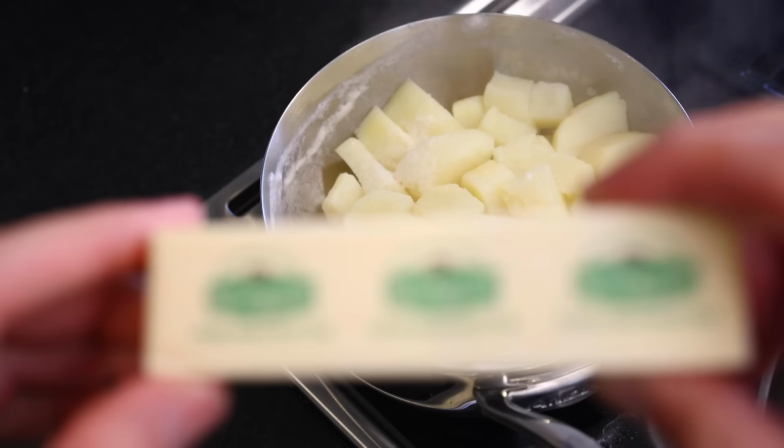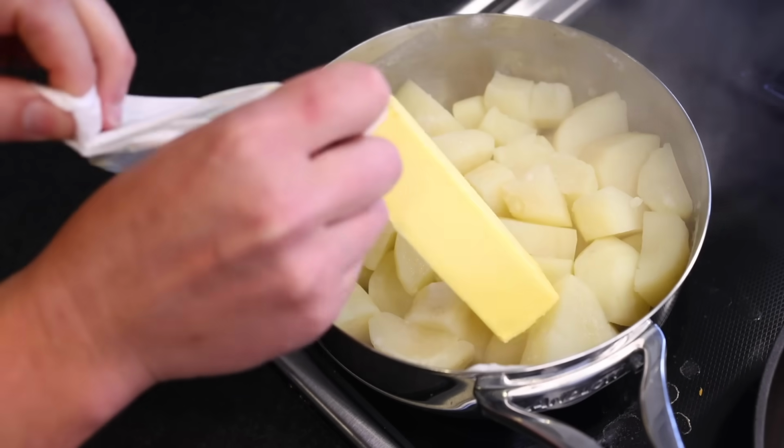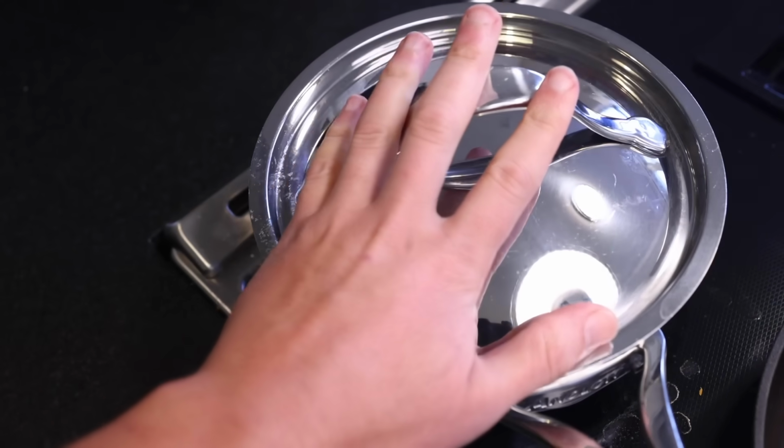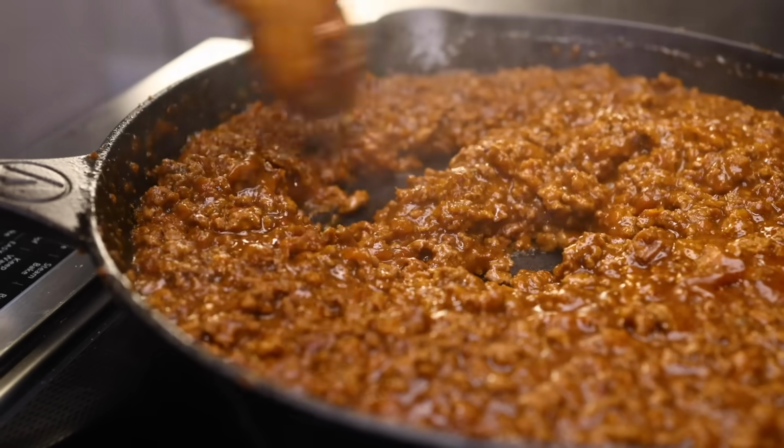There. Time for butter, and they like a bit of shepherd's pie in Ireland too. I'm doing a whole darn stick of butter. You could use less. Heat is off, and I'll just let it melt in there in the residual heat while I finish up the meat. You want to reduce this until it's quite thick, or else it won't hold together at all in the pie.